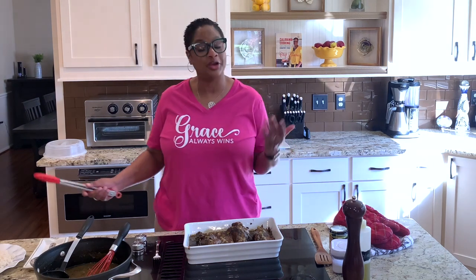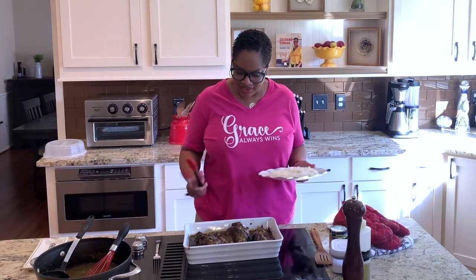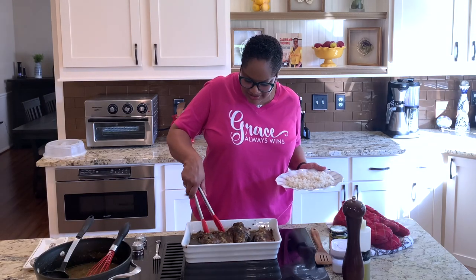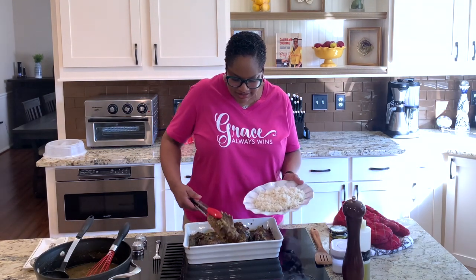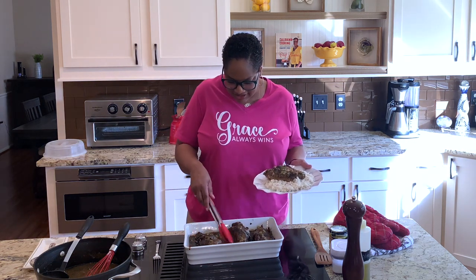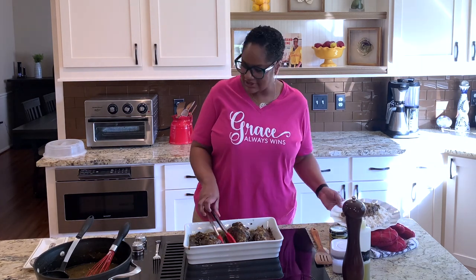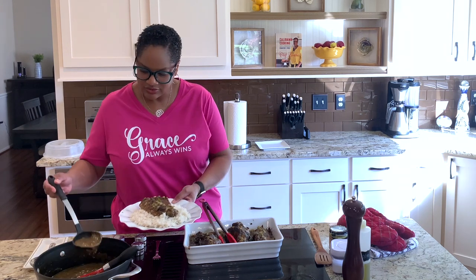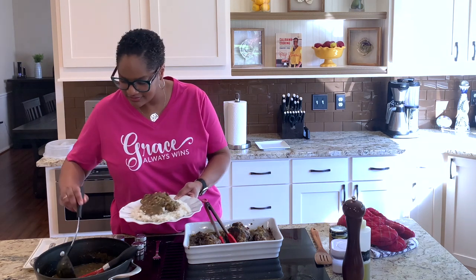Well, look at this. Our turkey legs, or I mean our turkey wings, I just need to say turkey parts, are out of the oven. They look amazing. You see how that gravy cooked in there? I got a plate of white rice here, and I'm just gonna lay that right on top. You can get the extra gravy here. Hold on, y'all. I'm gonna go over to the pot. Right here. And slide on some more of this extra gravy.